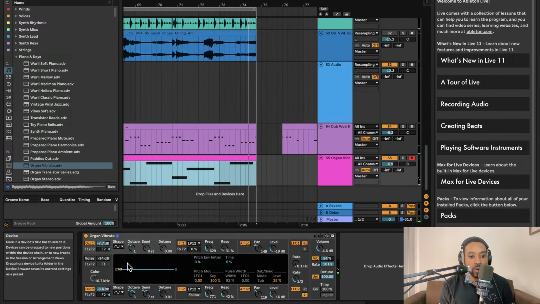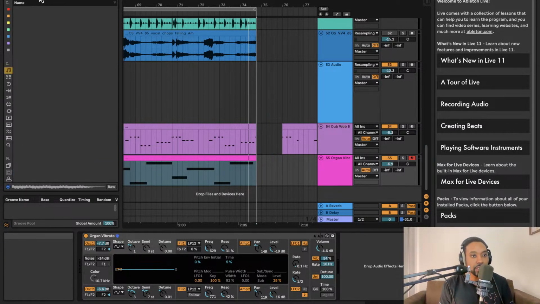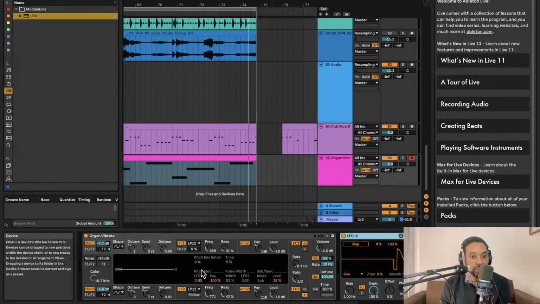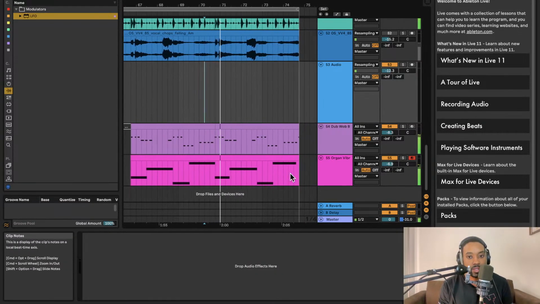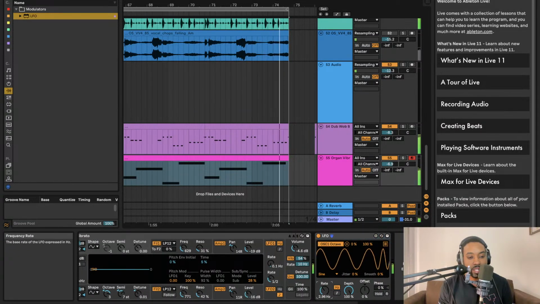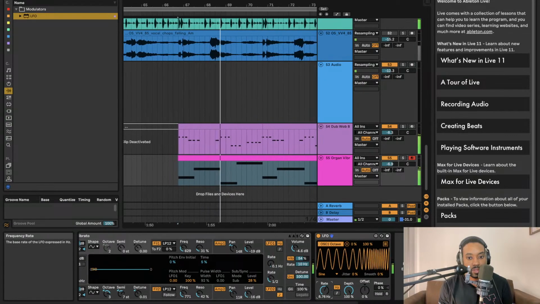Okay, I'm liking that. I want it to keep doing that from the octave. So I think I'll add, let's see if we can add a low frequency oscillator. And what I'm going to do with that, I'm going to modulate a parameter inside of this right here. Let's try it again. I want a little bit more faster rate. I don't want so much depth.